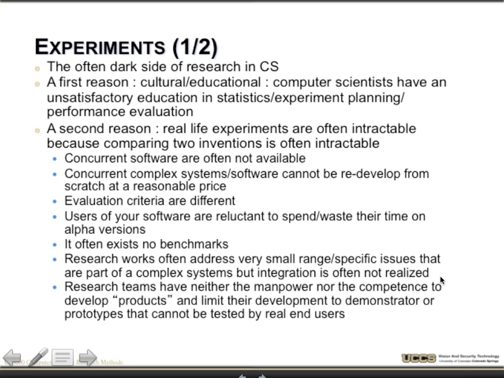And many times research teams have neither the manpower, nor the competence, nor the infrastructure to develop products, and that limits their developments and demonstrations and prototypes that can't really be easily tested by end users. I can't tell you the number of times we've tried to get code from other people and been told they can't give it, or we get the code and we can't reproduce their results. Or we get their code, we can reproduce the results, but we can't actually get it to run on our data set. All of those are difficulties that make experimentation hard.